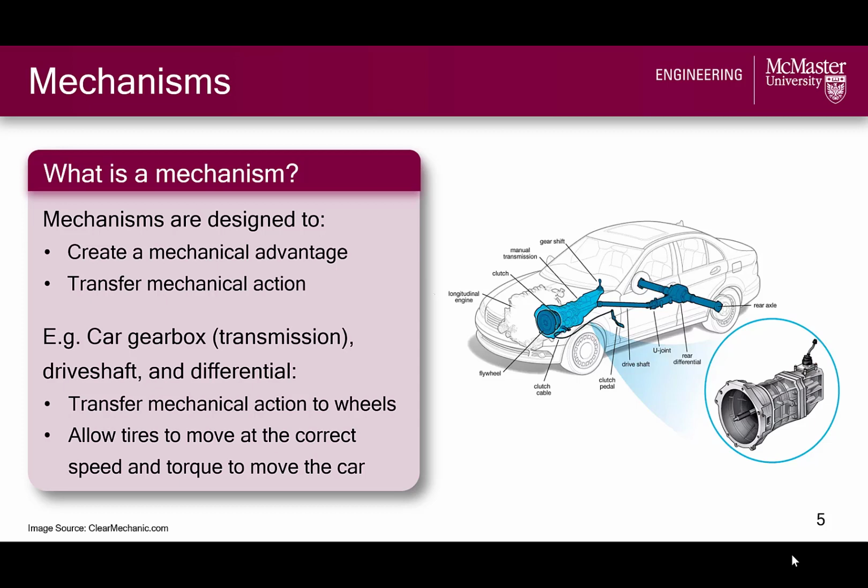an internal combustion engine that typically turns a crankshaft at a very high speed, thousands of revolutions per minute, or RPM. If we had that engine output directly to the wheels of the car, operation at such a high speed would cause slip at the tires and also insufficient torque. Thus, we need a gearbox, or the transmission of your car, a drive shaft, and a differential, which are all mechanisms to reduce the output speed and increase the output torque, as well as to transfer the mechanical action from the centrally located engine to the wheels of the car.